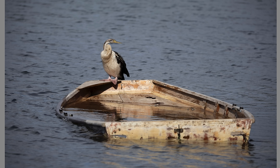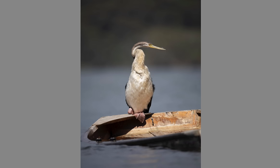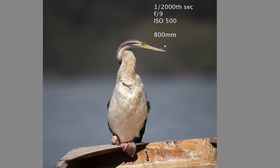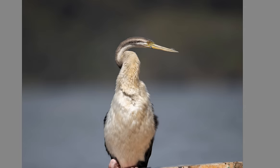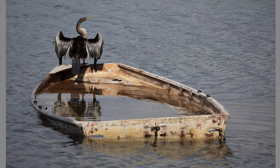As I walked around the lake I found this guy — he's got a fish stuck in his neck, he's recently been out fishing. This bird can fly and it can swim; it's called an Australian darter. It gets its name from the way it hunts its prey — it's got a very big sharp beak and darts its prey, swallowing them whole. Here it is on a sinking boat with some nice reflections. I waited about 45 minutes for it to do anything other than sit there and digest that fish. You can see some beautiful detail from where it was preening and drying out its feathers — these birds will sit there, dry themselves out, and then present their wings before flying off or popping back into the water.